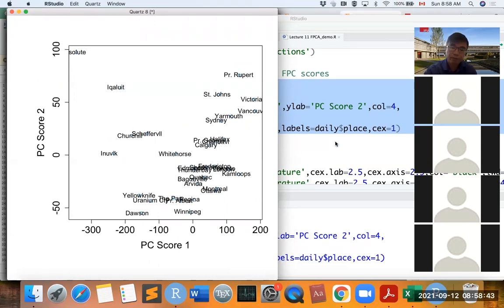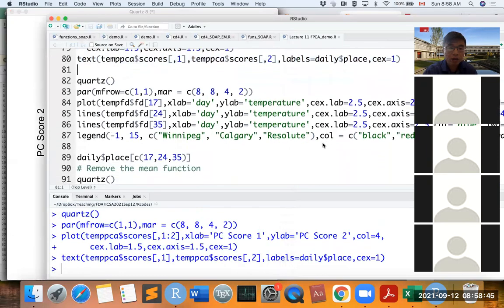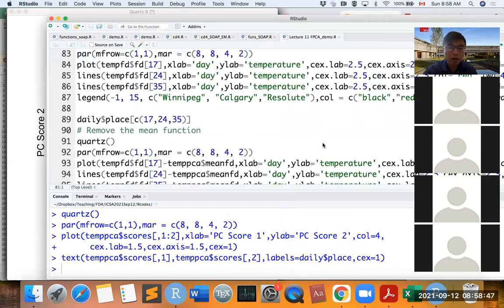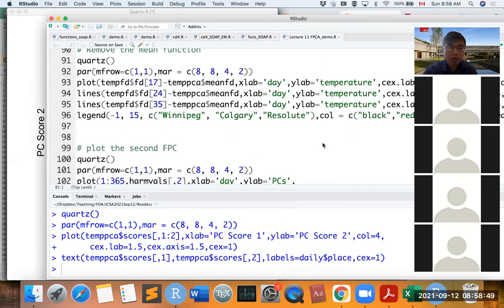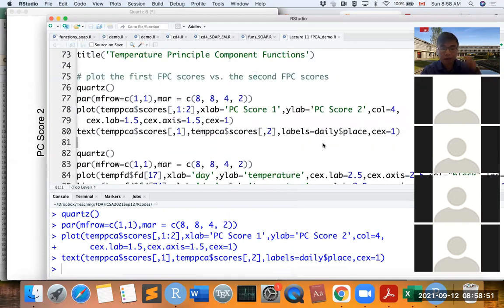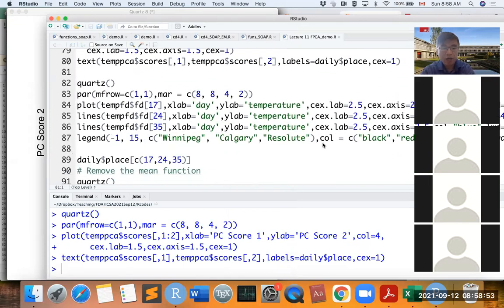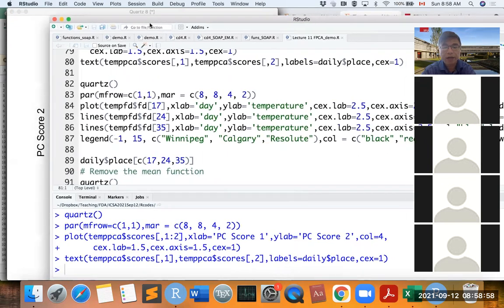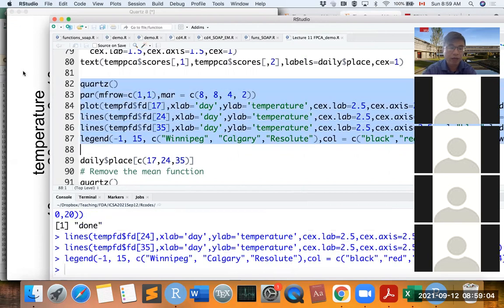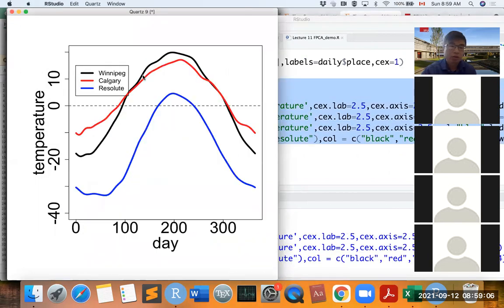And here I chose 3 cities, Winnipeg, Calgary, and Resolute, just to show you how their weather looks. So this is Winnipeg, this is Calgary, this is Resolute.